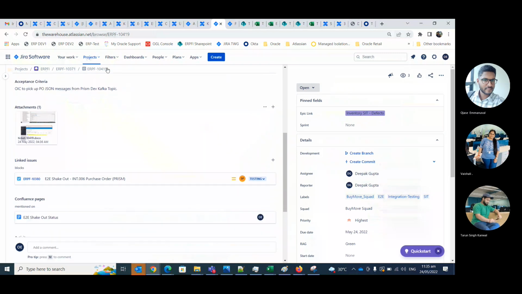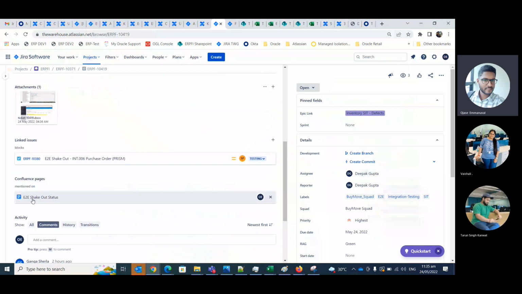See this particular defect 10419. This is raised in Jira and it's been mentioned in this Confluence page. Can you see this end-to-end shakeout status? And the users. So this is how the integration works.